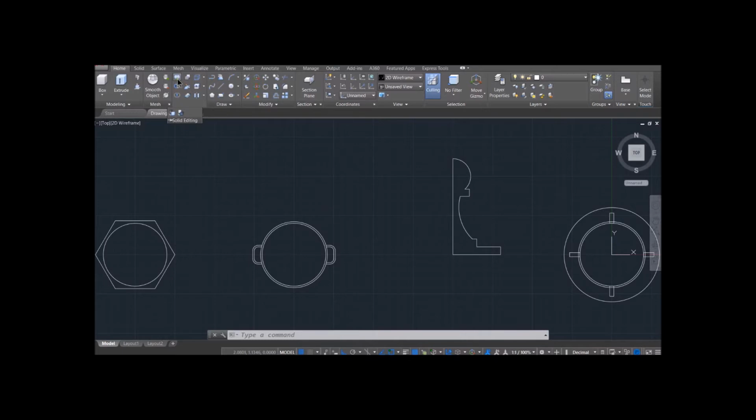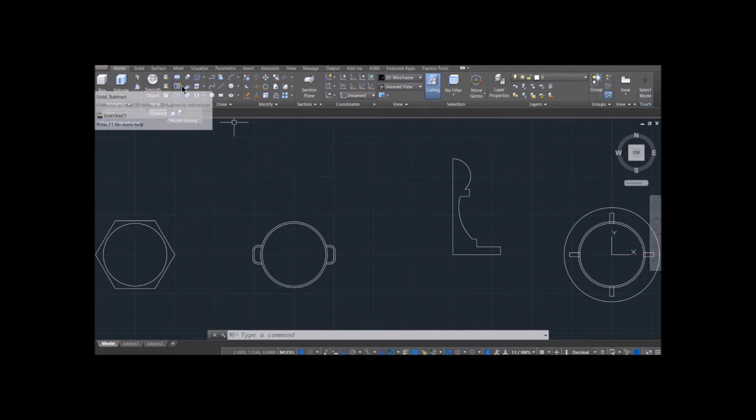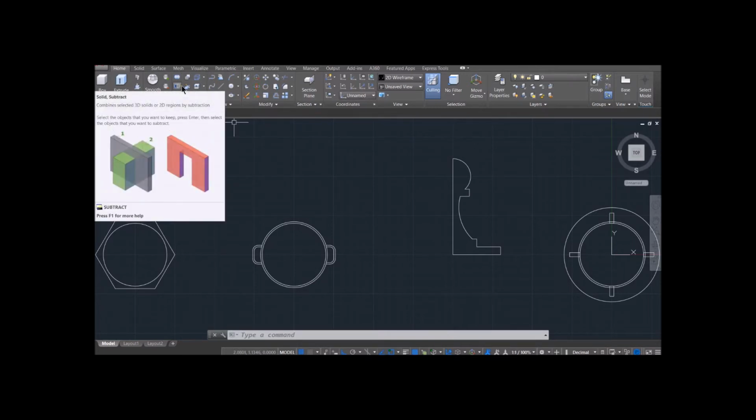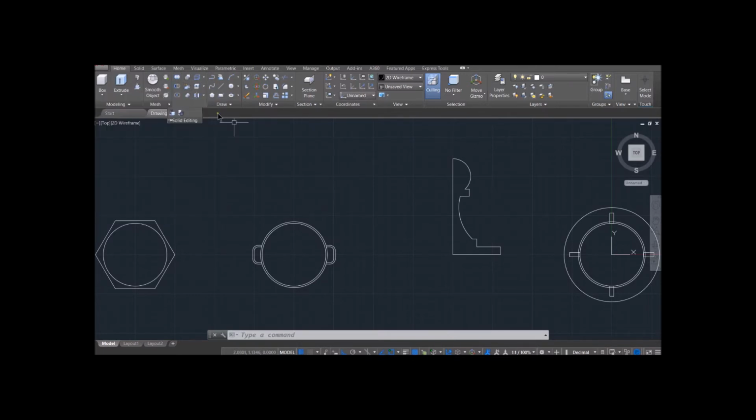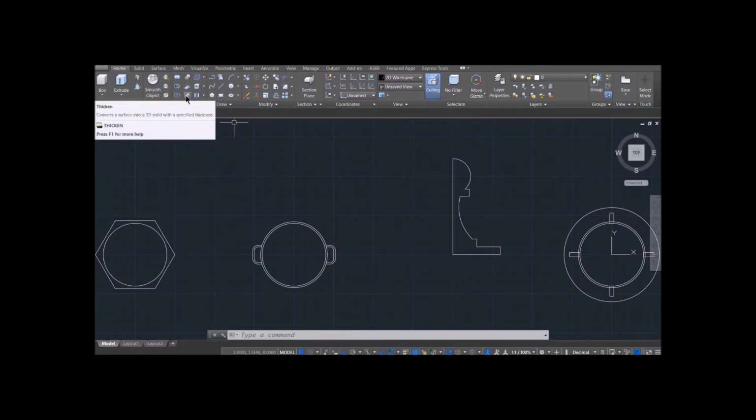Check out all of the editing tools. Union is like join. If you want to make 2 things into 1 thing, so you can subtract as well as add, so you can carve holes into things. Intersect is something that isn't in Inventor and some of the other programs that I wish they would have too. It's pretty nice. You can thicken edges.